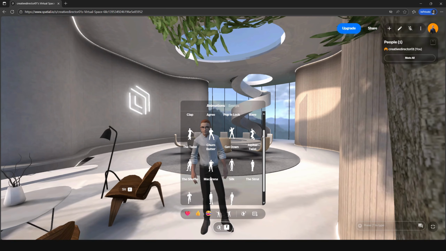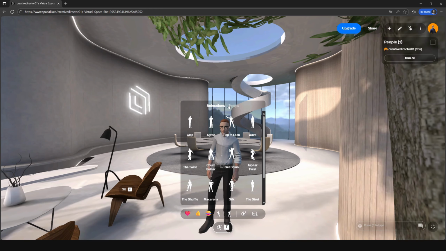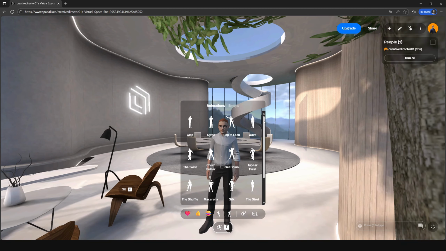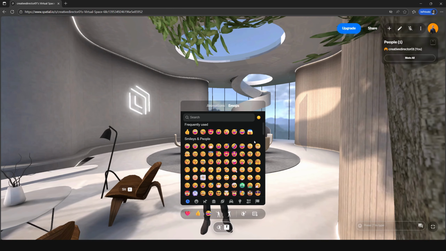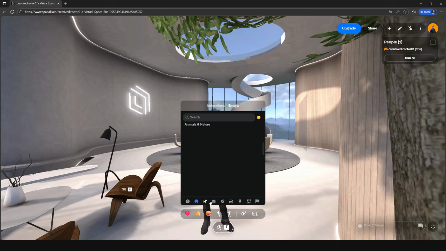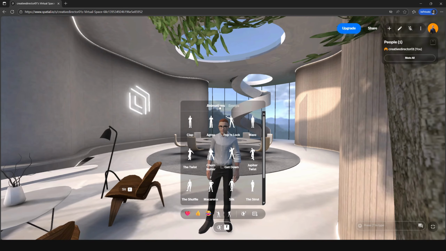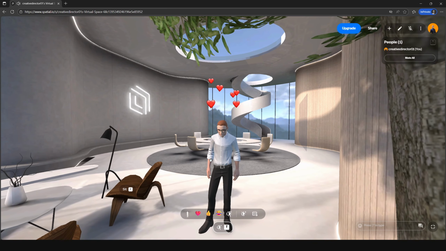Now, at the top, you'll see animations and emojis. When you click on animations and scroll down, you'll see a full list. And if you click on emojis, you'll see also a full list of emojis that you can add to a slot. Now, with the animations and emojis window open, you can click on an emote and add itself to the bar below, and it pushes the furthest emote on the right out of a slot.